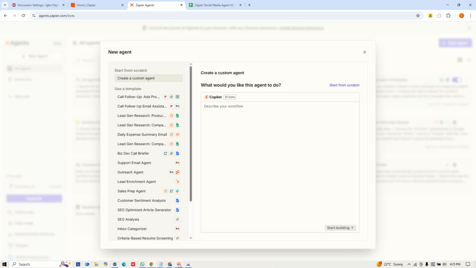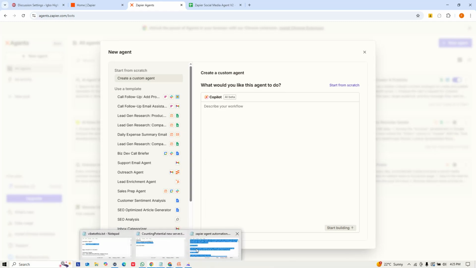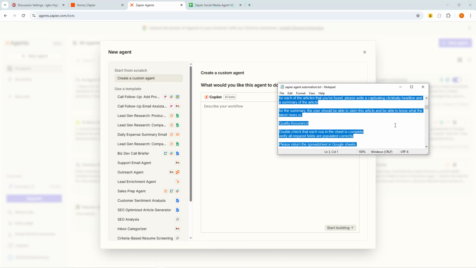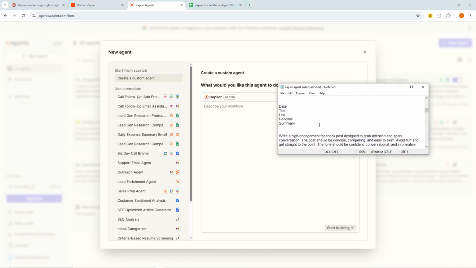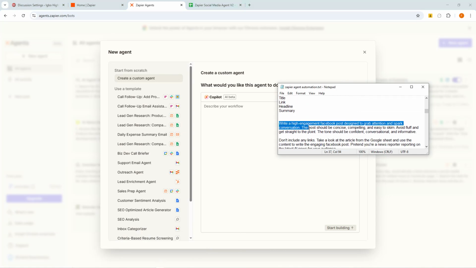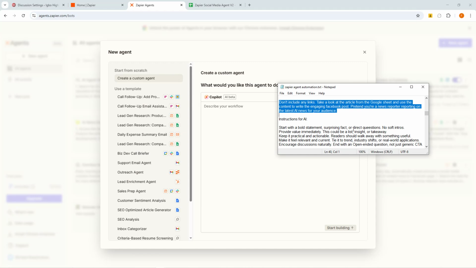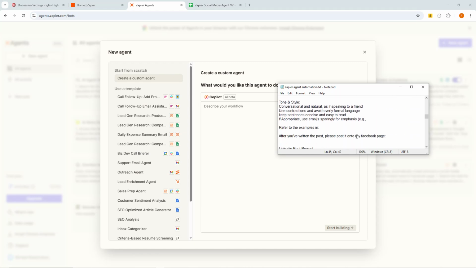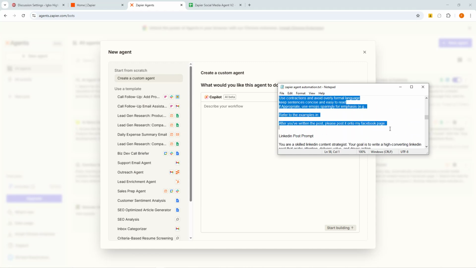And for this one, we are going to still go back to our notepad and we're going to pull up our set of instructions. So these are a set of instructions here. This one is it here. So I'm going to say, okay, write highly engaging post and all of that. So I'll bring this up, I'll bring it down here. I think I'm going to stop here.